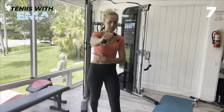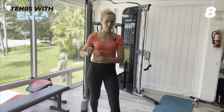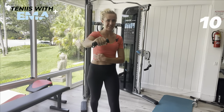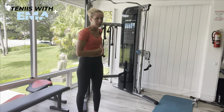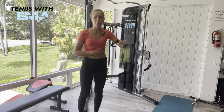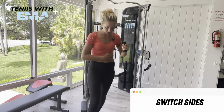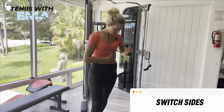You want to keep your rib cage in. You don't want it to pop out. 9, 10. Other side. I'm doing 25 pounds, but you can do whatever you want. Okay, right leg in front, find the oblique, ribcage in.